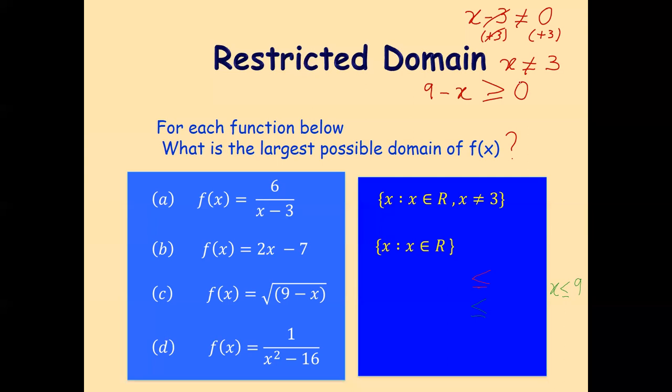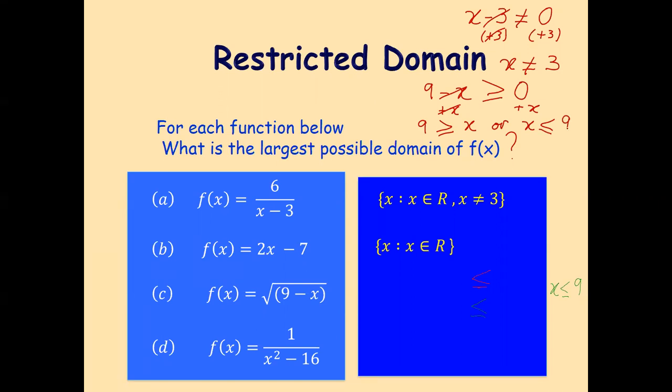So I'm going to pause the recording and I'll give you a couple of minutes to see how you would solve this. Resume. Okay, so like I was saying earlier on, what you do on the left side, you need to do the same on the right side. If I want to get rid of the minus x, I need to add x on each side. That would get rid of this, and you end up with 9 greater than or equal to x. Or you can rewrite that as x less than or equal to 9.